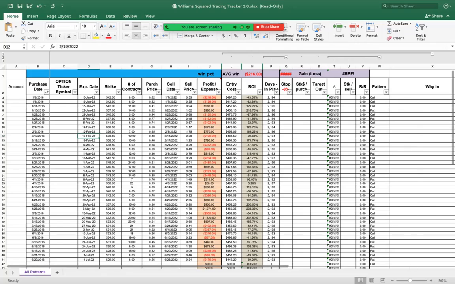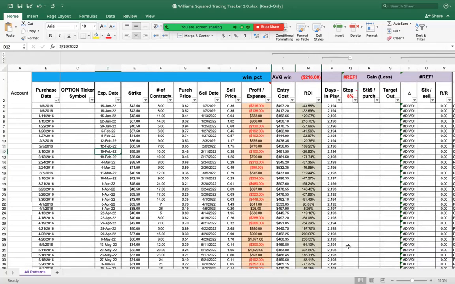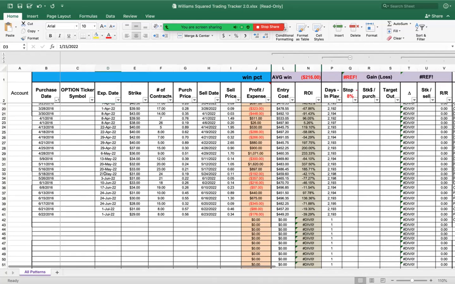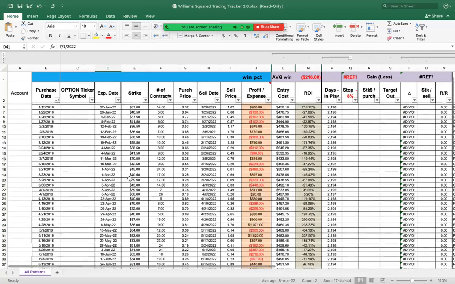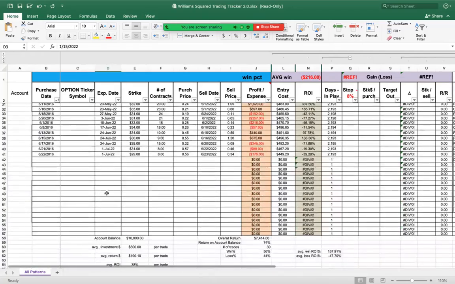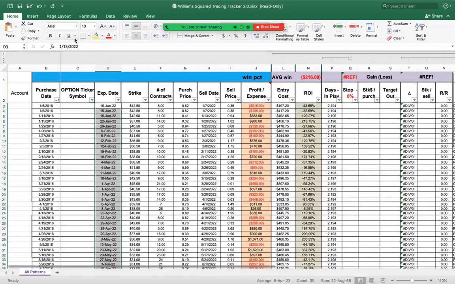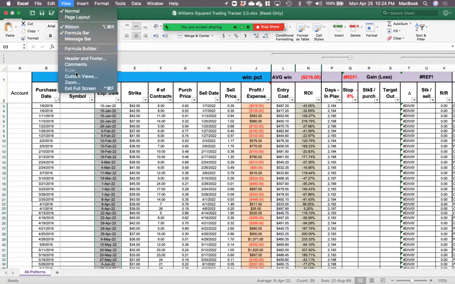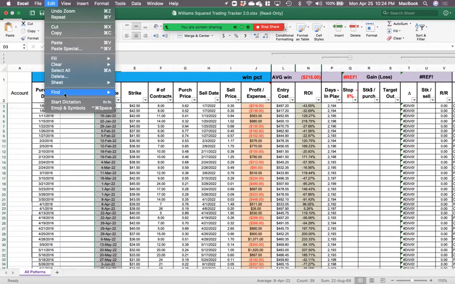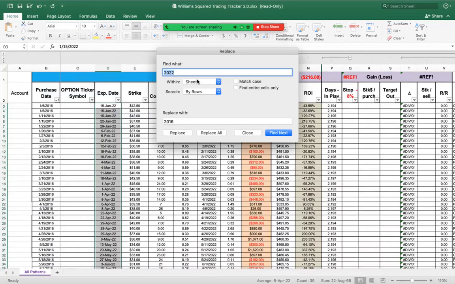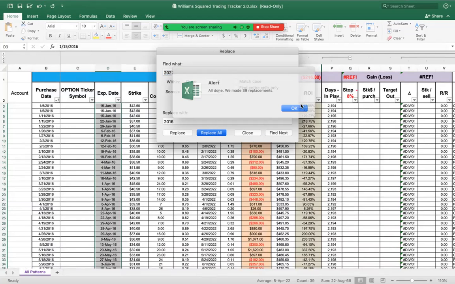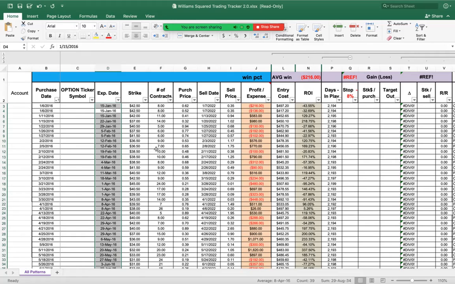All of these trades are on American Airlines, again back in 2016. I even got so lazy that I was acting like it was January 2022 when I was doing my dates. So I actually need to fix this. It's very tacky, but I'll just do this with you right here. Change all those from 2022 to 2016, replace all. Thank you. Close out. Okay.